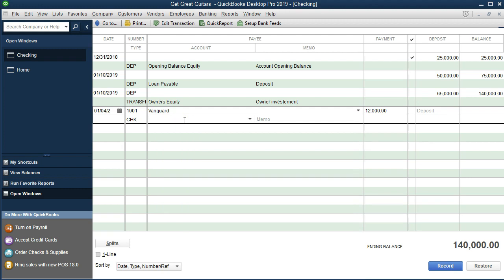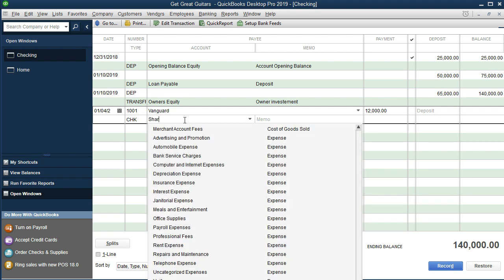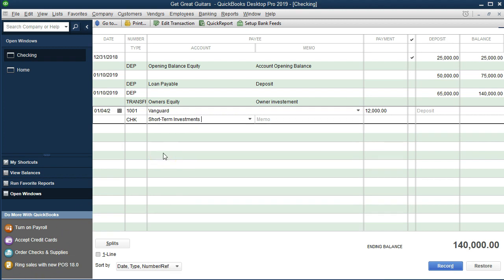Now the name that we added could vary. I'm going to call it Short-Term Investment. Now we might want to make it more specific, calling it something like Vanguard Investments. And that could be useful for us if we're using these financial statements personally, because then we know exactly what we're doing. We might call it Short-Term Investments / Vanguard or something like that. When we make the financial statements, however, if we're giving them to somebody else, typically this is more kind of the name that we would generically have.